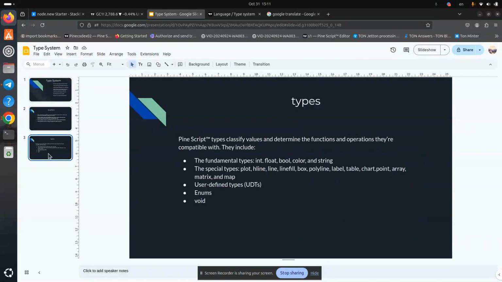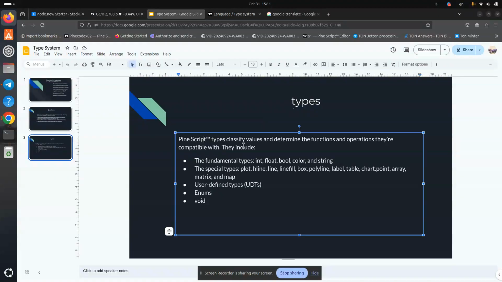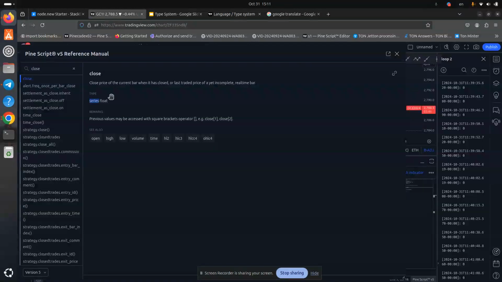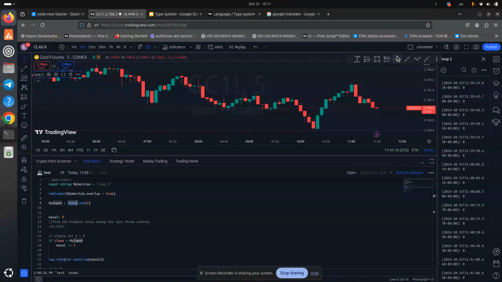Okay, we have the types. Types classify values and determine the functions and operations they're compatible with. Okay, types like int, float, bool. For example, here the type of our input is int.